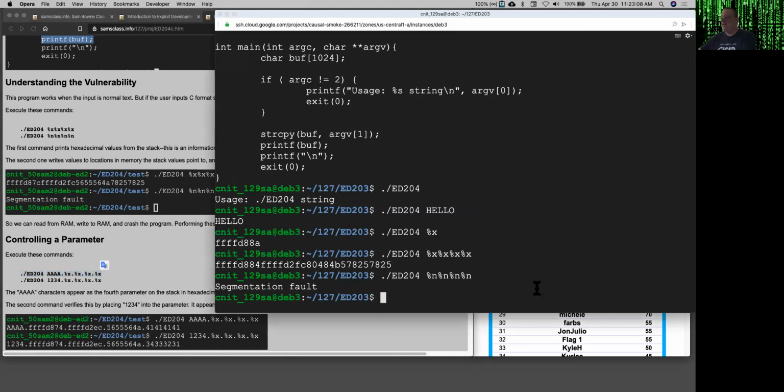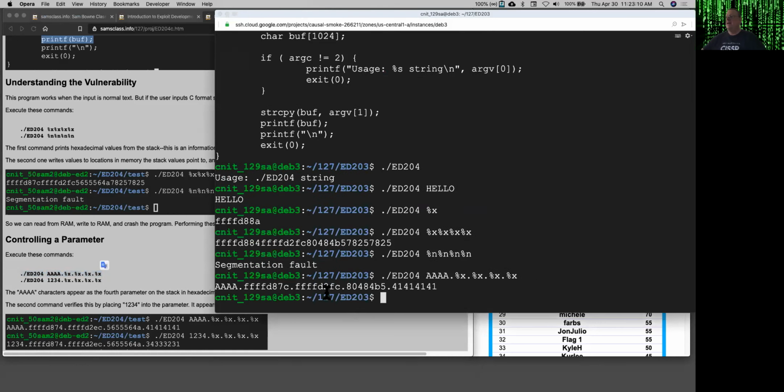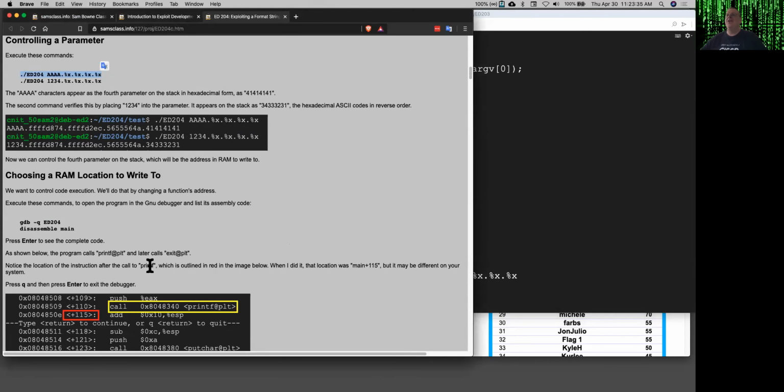So if we run this one, notice there it is. This is under my control, and the data I put in is on the stack somewhere. It turns out it's 1, 2, 3, 4, 5. The fifth word on the stack is equal to those 4 bytes that I put there. So now I can control a value on the stack, and I can write to that memory location. So we are gaining control of the machine.